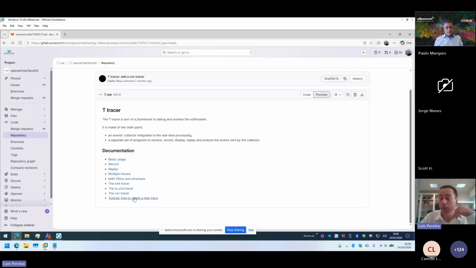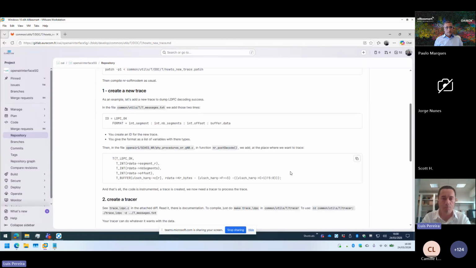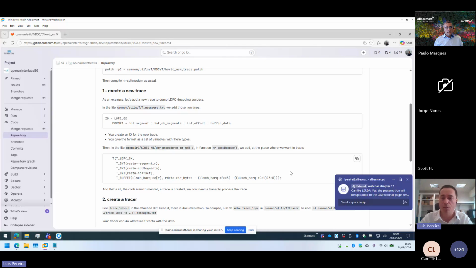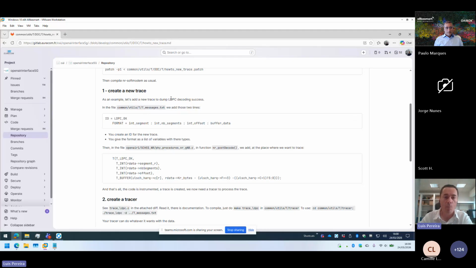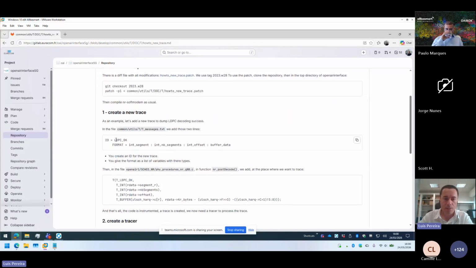You can also create your own traces. If you want a specific feature that is not yet implemented, you can implement it because it's open source. For example, we provide the LDPC decoding success, so you can check it.